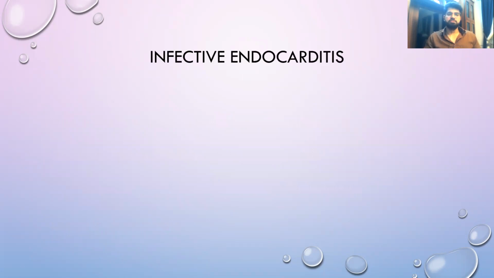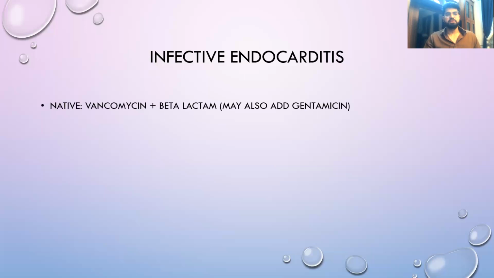The next condition, infective endocarditis, another major infection, right? Again, all of these infections that we are dealing with, we are dealing with as empiric regimens. We should know that we have cultures and we have tailored antibiotic therapy once we have that. So that is an obvious thing. This is all empiric regimens. So for infective endocarditis, the question that we need to ask is whether we are dealing with a native valve or a prosthetic valve.